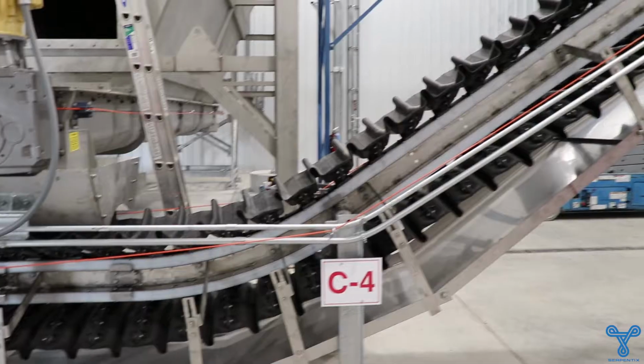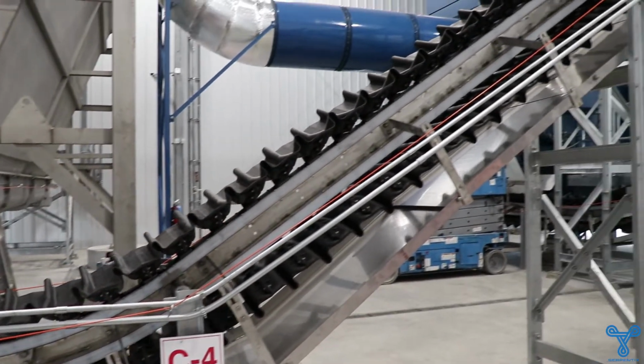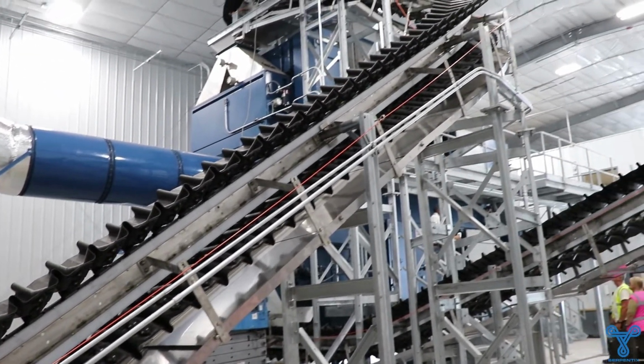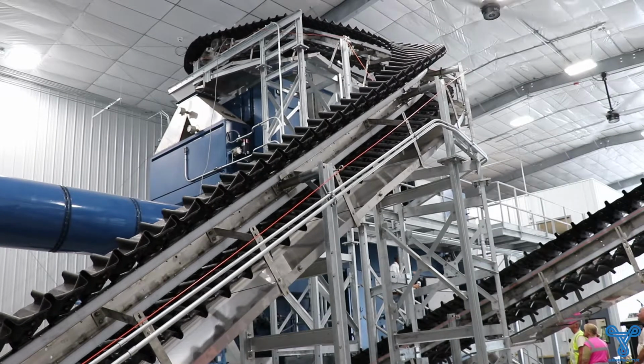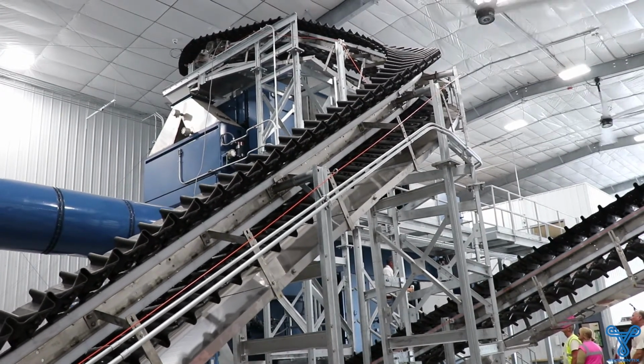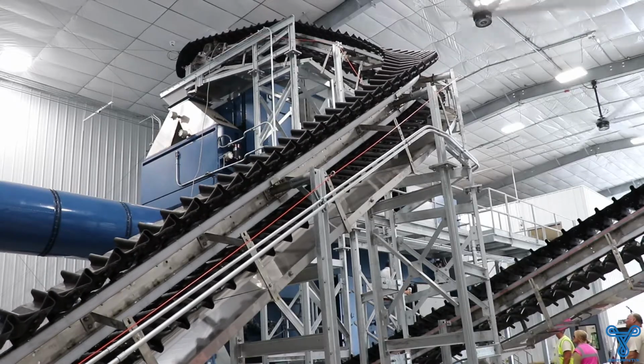The additional benefit that we liked about the Serpentix units was that we could take products from ground level in one particular area and swing it around and take it up into the top of another unit, all in one conveyor, versus what we would have to do with straight conveying systems. That would have been quite complicated.